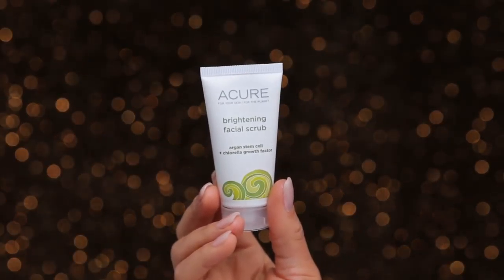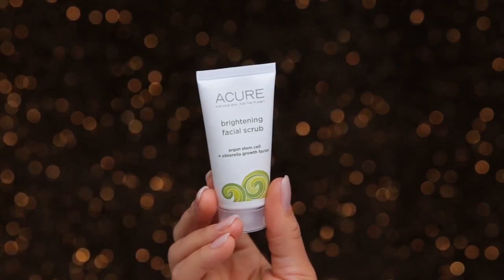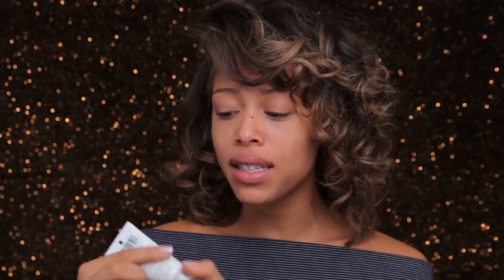Skincare-wise, it's always important to have your skin looking as fresh as possible, so I'm gonna start with the skincare — it's super important. The better your skin is, the better the makeup will look. So in order to get a really nice smooth surface I actually used the A-Cure brightening facial scrub. I used this last night but I'll show you the consistency of it — it's really good for all skin types.